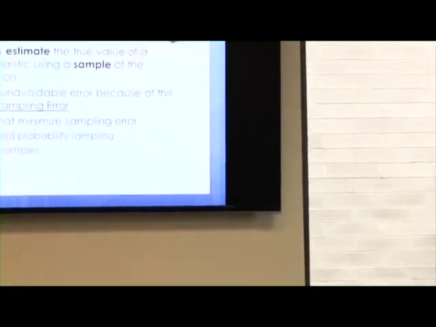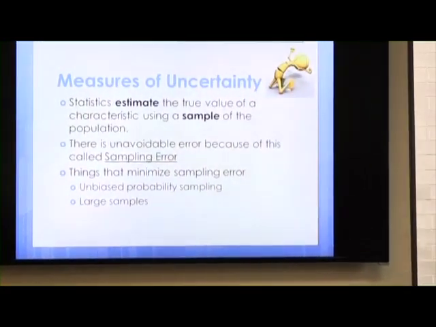That's because the way that we capture all these numbers, usually in public health, is that we do surveys, right? We love surveys in public health. And because none of us have the resources or the time to survey the entire population that we're interested in, we always end up with a sample. We try to do our best to make sure that sample is somewhat representative of our target population as a whole, but regardless of how good we are at doing that, there's always going to be some sort of unavoidable error, and it's just called sampling error. You can't prevent it. It just exists no matter how good your sample is.